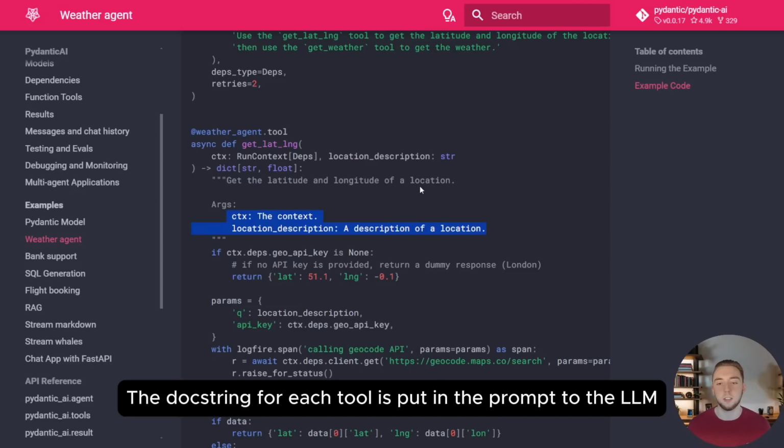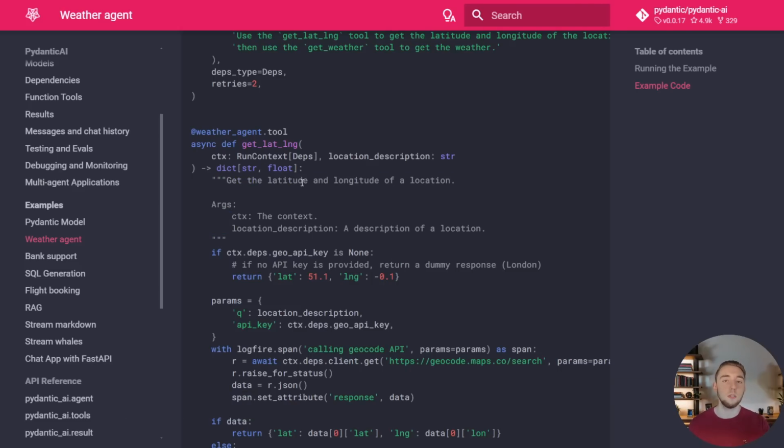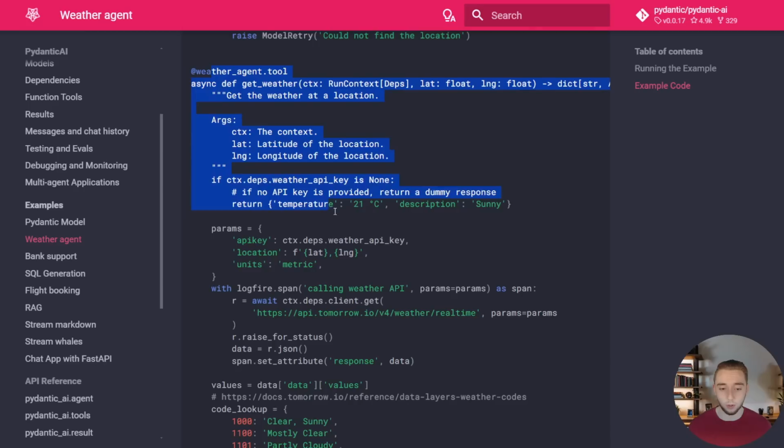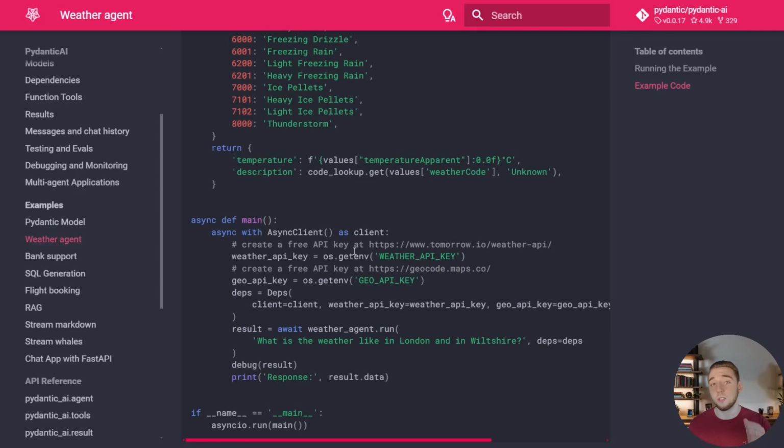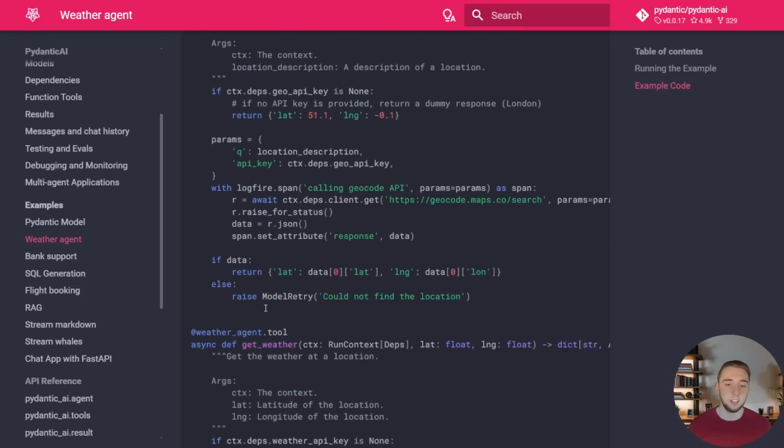So the arguments to the function, what its purpose is, everything you need to know to use this tool correctly. And do that for each one of the tools that you want. And we'll see that in a little bit as well for our agent. So easy to set up. And then in the main function, you just have to set up your dependencies, execute your agent, passing in any conversation history and the current user prompt, and then you get a response and you can print that out. So simple to get started.